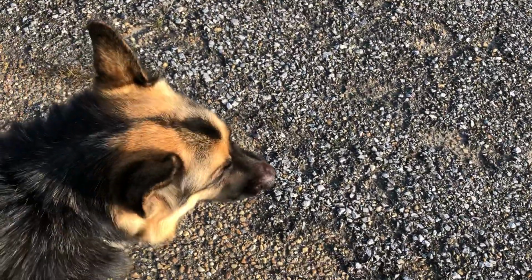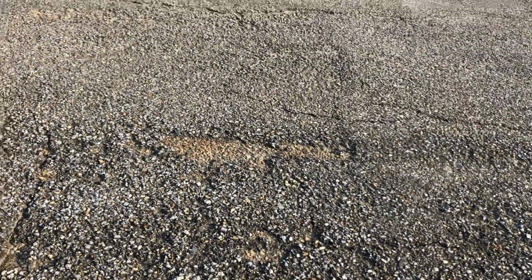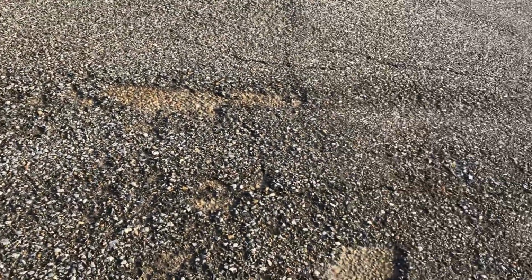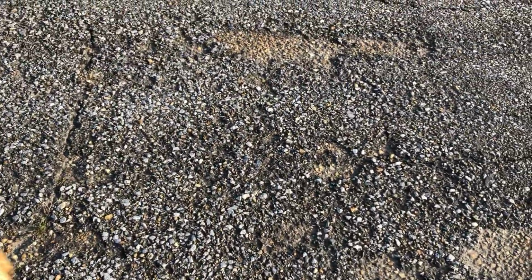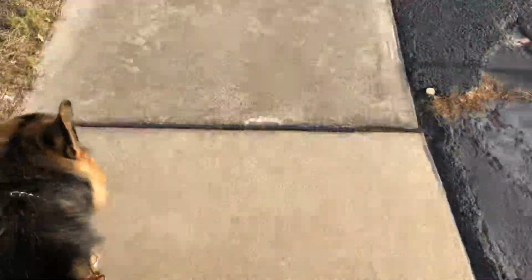I think it's a truncated bump, but then I think I go several inches and my toes actually hit the street. So I know it's time to cross the street, and I know I'm completely parallel. There are no street markings. There's no white lines. That's another thing I want to see if they can put some white lines on here so Gretchen recognizes this as a real street, not someone's driveway. That's really important. Okay, let's go cross. Now there's a step down here. Good girl. And then there's a regular sidewalk.